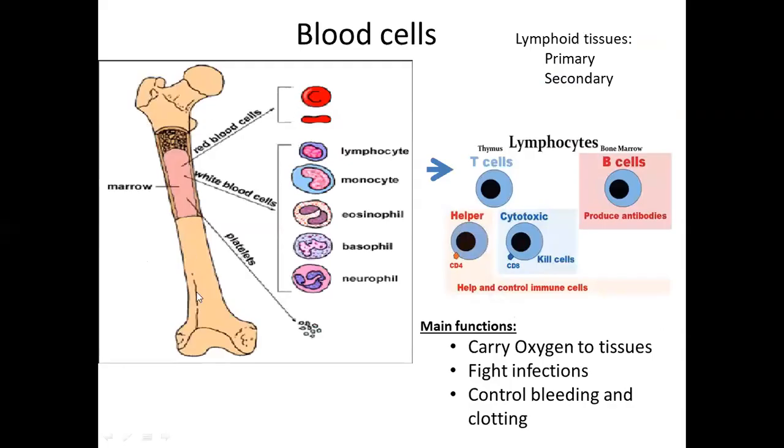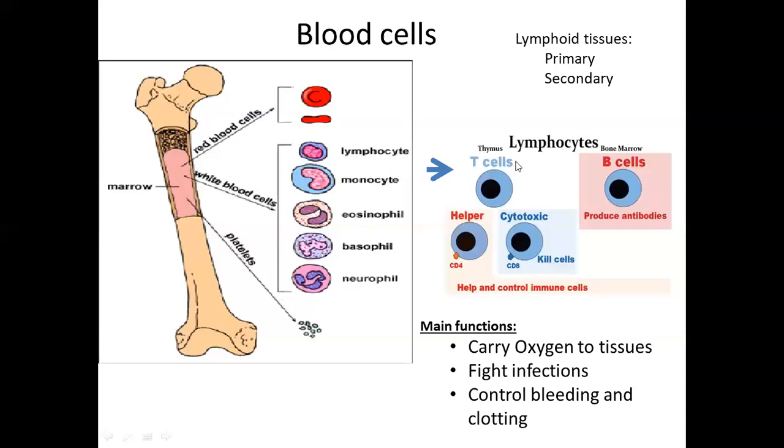So the factory that prepares or generates or produces all the blood cells is usually majorly the bone marrow. And this bone marrow usually has stem cells that proliferate into different lineages. You get your red blood cells from this, you get your white blood cells, and then you get your platelets. Each of these has their own individual functions. The white blood cells are also of different types, but our focus today is on the lymphocytes because we are talking about malignant or cancerous transformation of the lymphocytes.